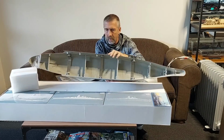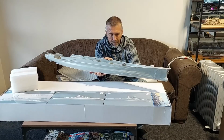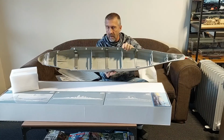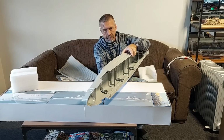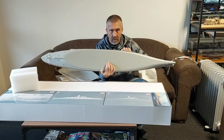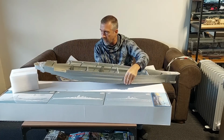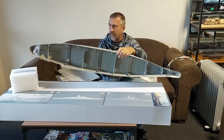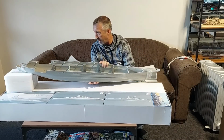Wide that is. That's incredibly wide. All right. Amazing, isn't it? And what I also just noticed is that all the detail goes right underneath. So I'll turn it up. You can see that all under here is all detailed as well. Really nice. I can't get over how wide this thing is. Look at that. Beautiful. All right, so I'll put these ends back in.